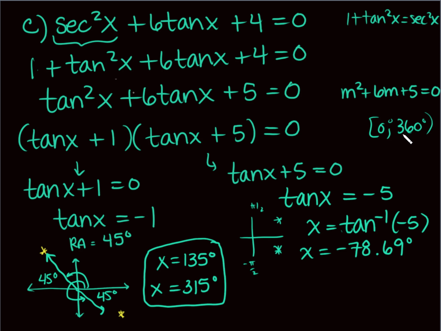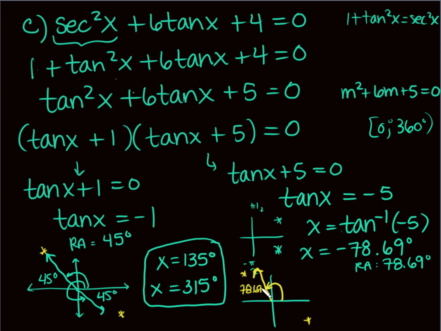So we have to think about how are we going to figure this out? Well, if it was just tangent inverse of +5, what that tells me is that my reference angle would be 78.69 degrees. If I take that angle and put it in the first quadrant, then the tangent of +78.69 would be +5. So I want to find, instead of positive, negative. Tangent's negative in the second and fourth quadrant. So what I need then is an angle here whose reference angle is 78.69 degrees.